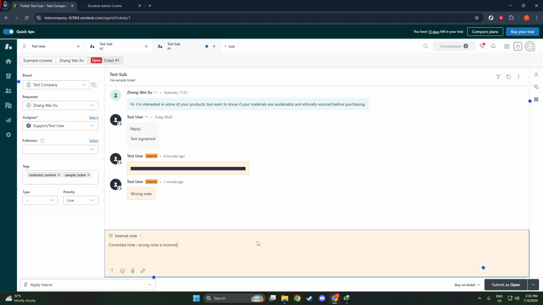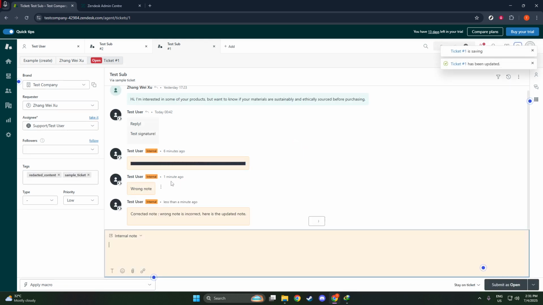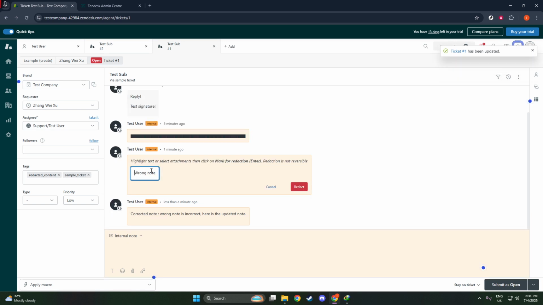Next, state the correction or clarification clearly and concisely. Let your focus be on clarity and brevity, making it easy for your team to understand the adjustments. Remember, the goal is to ensure that anyone who reads the updated information will have a complete understanding and won't be misled by the previous inaccuracies.